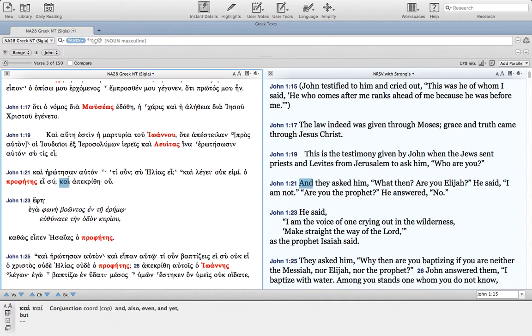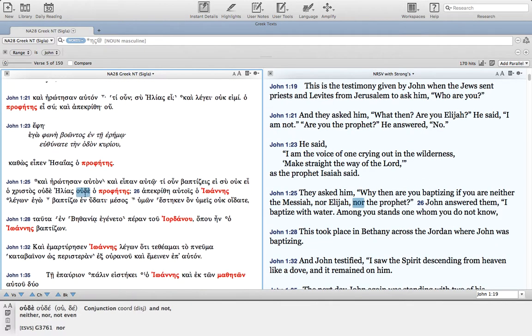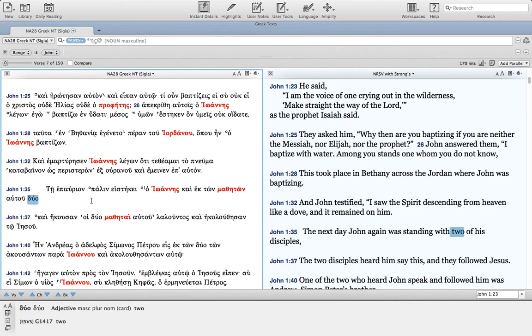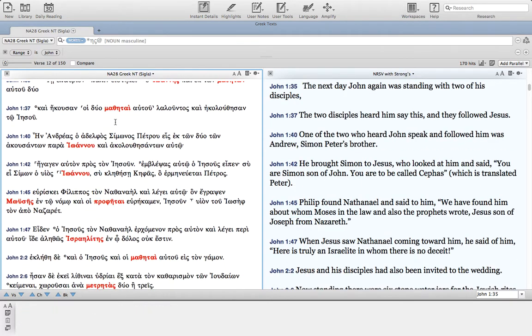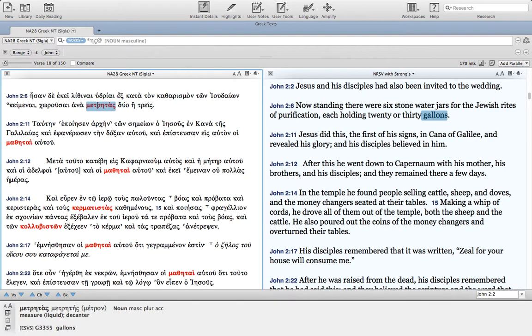A lot of names. Prophetes, there's one of the words. Prophet. Mathetes, here's the masculine plural nominative. Metretas. Oh, that's interesting.